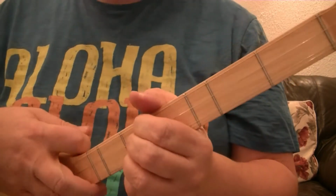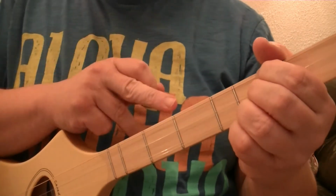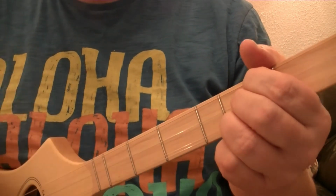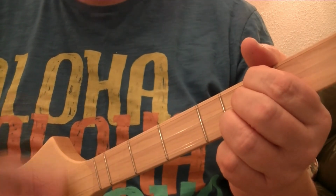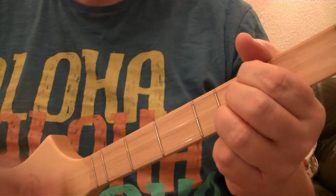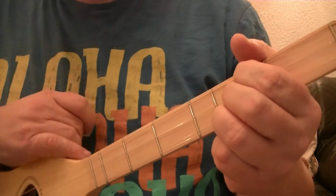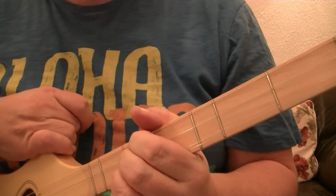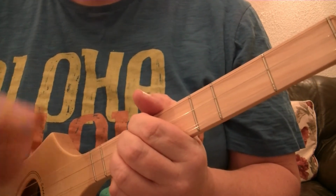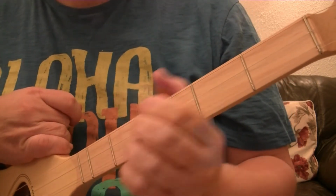The E for Echo is at the 5th. So if we were to play the first 8 bars in the key of B in the 12-bar blues, it will be 4 bars of B. First, second, third, fourth, up to the 5th fret for the E. Back to B for 2 more bars.